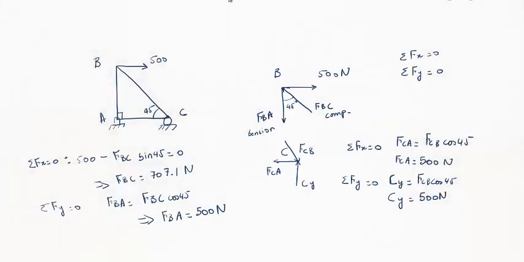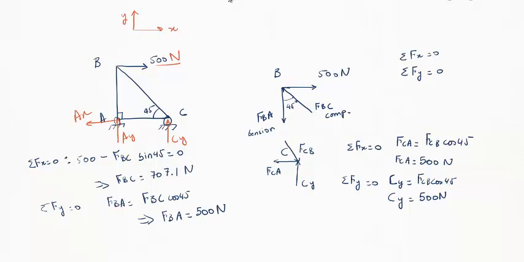So to get started, let's say we have this three-link setup over here, ABC. It's a right triangle, 45 degrees, with a force of 500 newtons applied at B in the X direction. So X and Y. To get started, we know here we have reactions AY, AX, and CY. Notice there's no CX, as it's a roller, so it's free to move in the X direction.